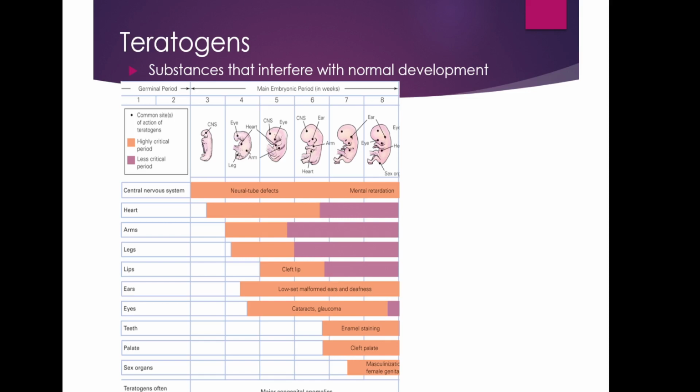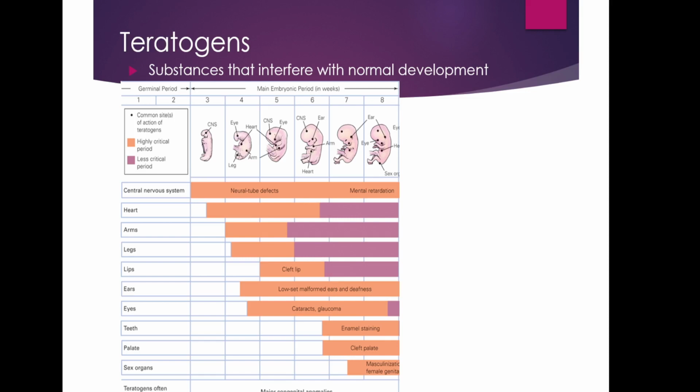Eyes are developing in weeks 4.5 to 8, 8.5, something like that. Ears are developing right about that same time, a little earlier and a little later for the ears. So there are times when really big structures are developing that could lead to big effects like deafness or blindness or a cleft palate or a cleft lip or heart problems or missing limbs or things like that.